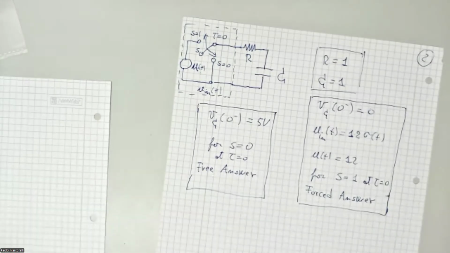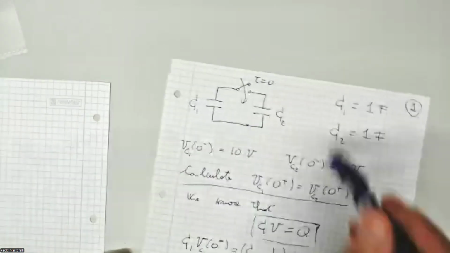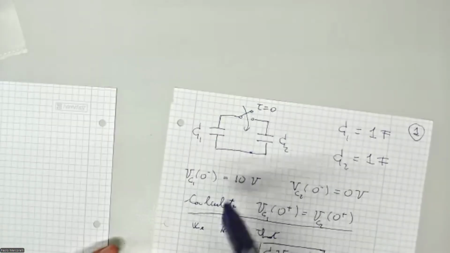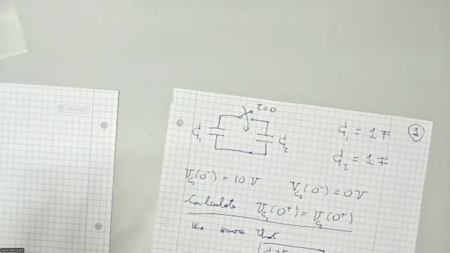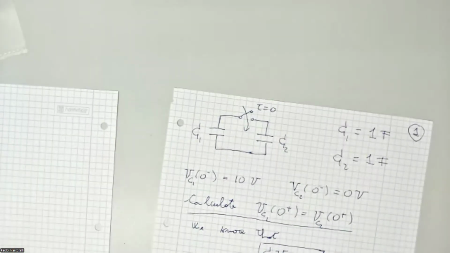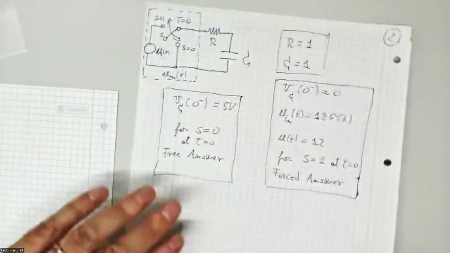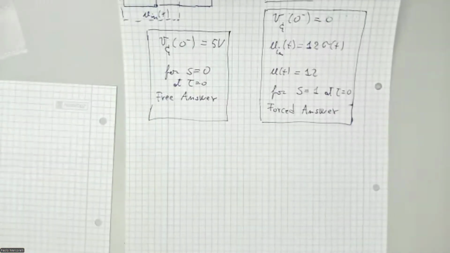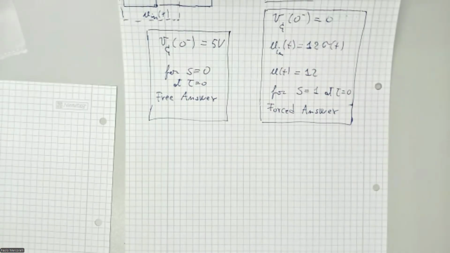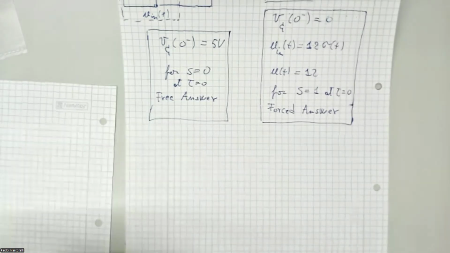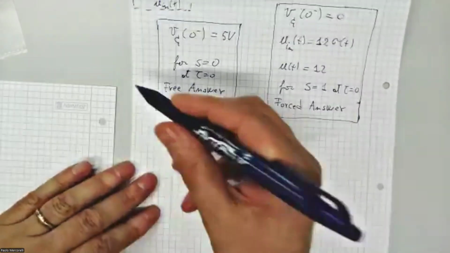But as I told you before, in this example, even though it's not dynamics, now we will see a dynamical system. It's not always so, but in general, it makes sense also in this case to look at 0 minus and 0 plus, because even though we will see the states remain constant, excuse me, continuous, some variables can change between 0 minus and 0 plus. Let me consider that.